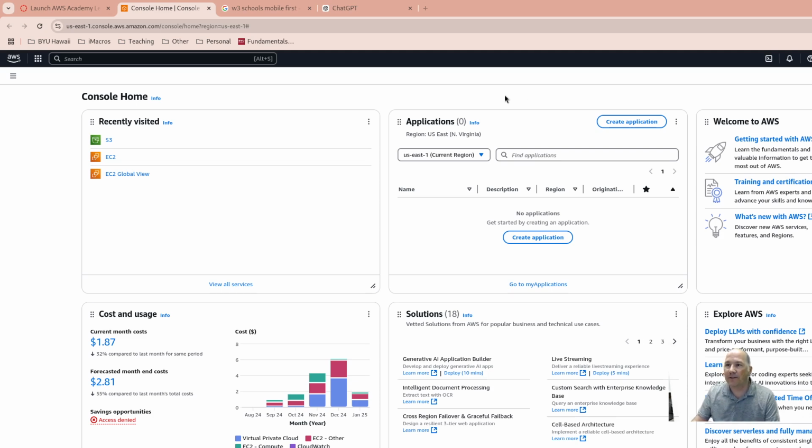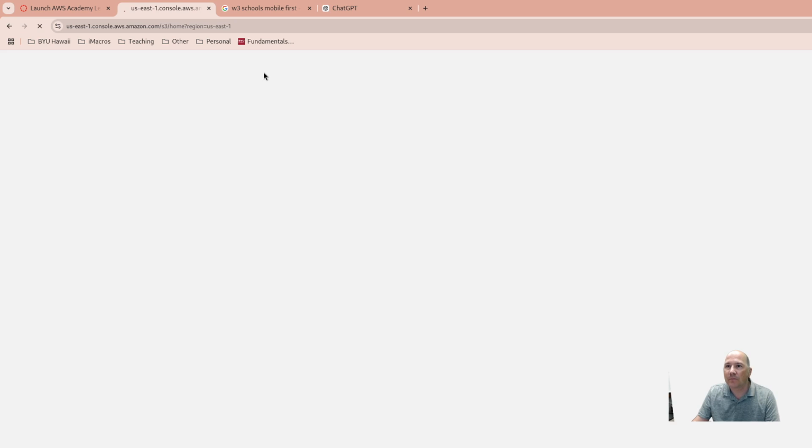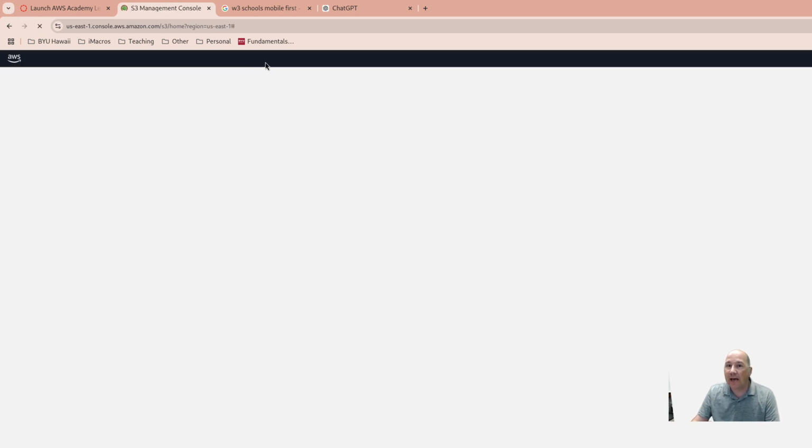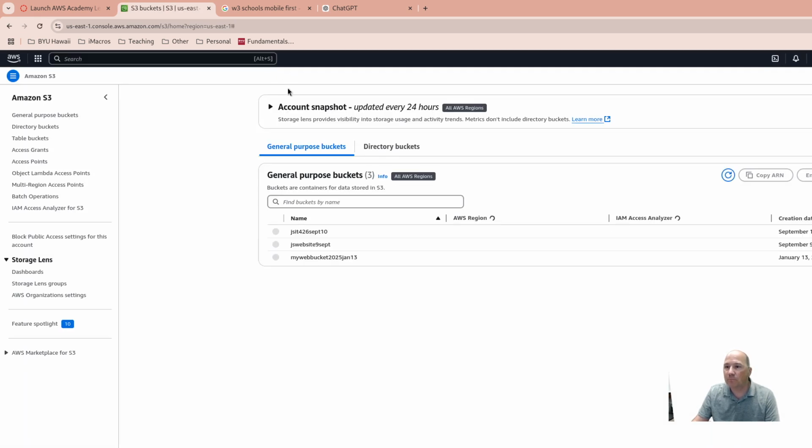Well, hello there. So today we're going to do static web hosting with S3, which they don't really push you towards doing much anymore, but let's do it. They actually have AWS Amplify, which they push you towards more.